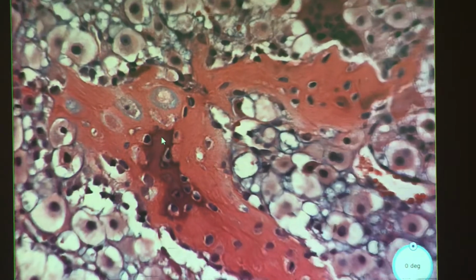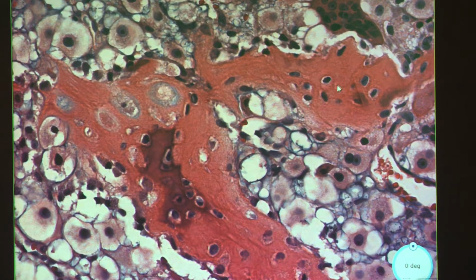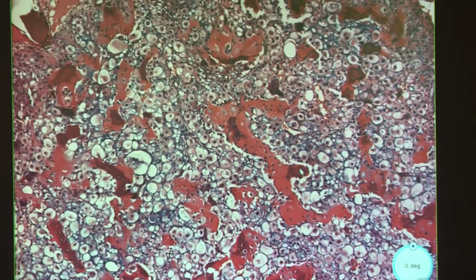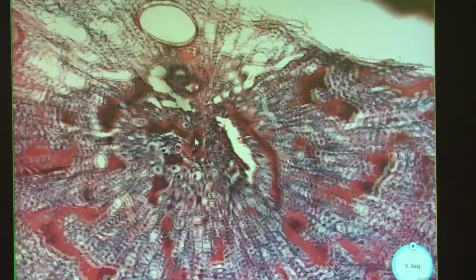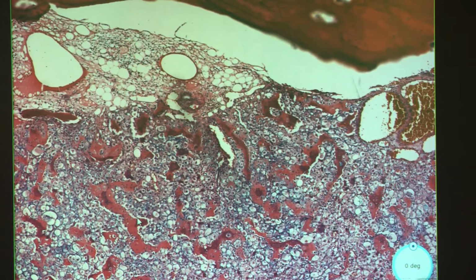The bone looks at least reactive. No, this is woven. So if I'm following the lines here on the bone, it's not a smooth line. It's kind of jagged, almost like a jigsaw puzzle. So that is woven bone. And here's another osteoclast-like giant cell. Okay, so putting all this stuff together, we have these big, large clear cells. We have chondroid type areas. We have bony type areas. So this is a clear cell chondrosarcoma.